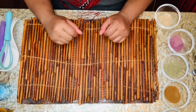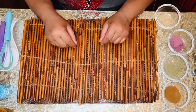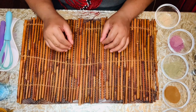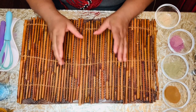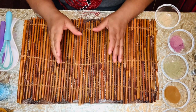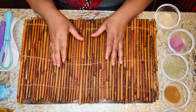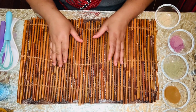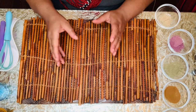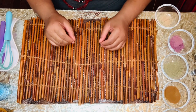So let me start by saying we are going to start with the Follicle Stimulating Moisturizing Hair Gloss, okay? Which is going to be our deep conditioner, because this is going to be our challenge supply. It's going to be 4 masks, and we are going to alternate between this mask for 1 week, and then the strengthening mask for another to keep that protein moisture balance, okay? So let me just introduce the ingredients.